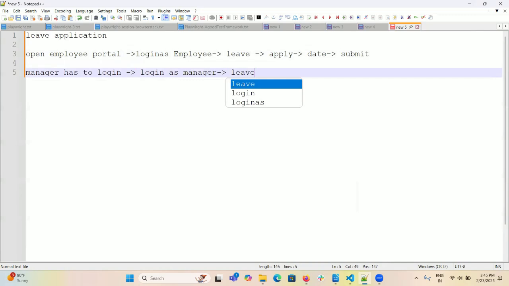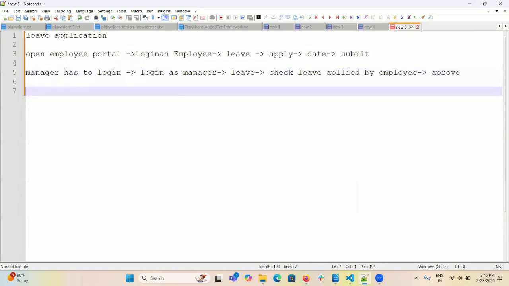Then they will go to the leave module, check the leave applied by the employee and approve. Then stepwise, you will again log in as employee, and go to the leave module to check the status.